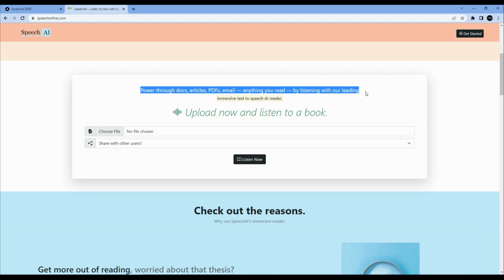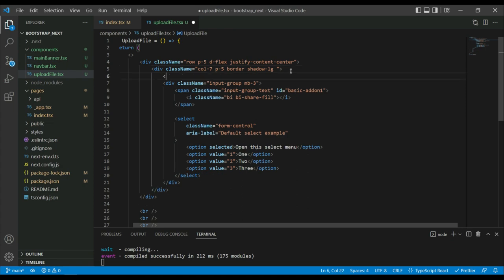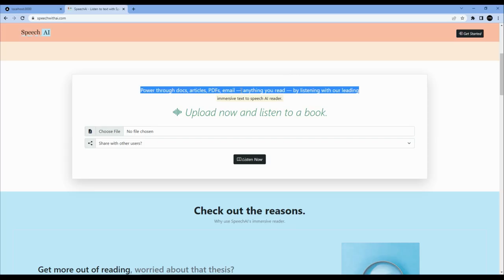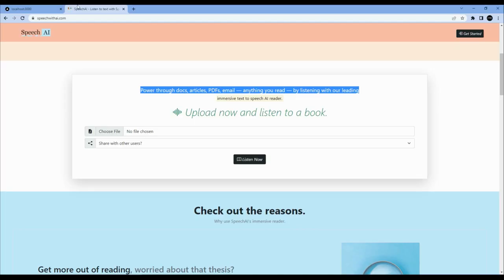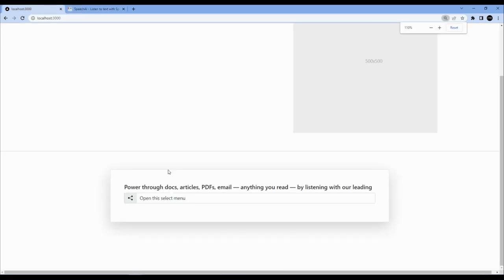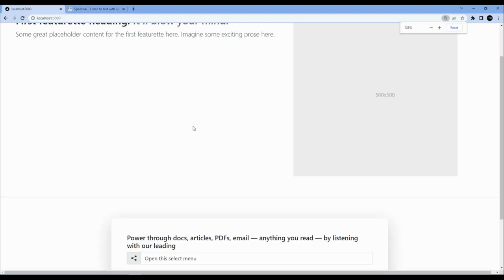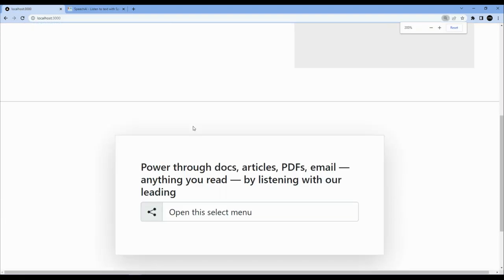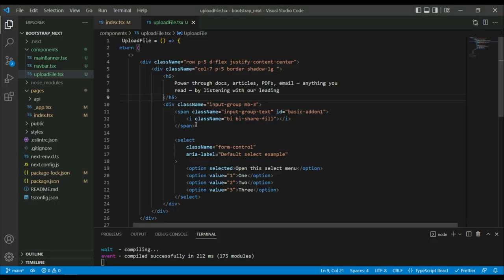So they have some text here. We can also put some text. So how do we do that? Within this div, I want to say h5. And I'm going to copy everything. Put it here. Nice. So theirs looks better than ours. And that's because they are on a normal zoom level and we are on 200%. Good. We would like this to be centered as well.